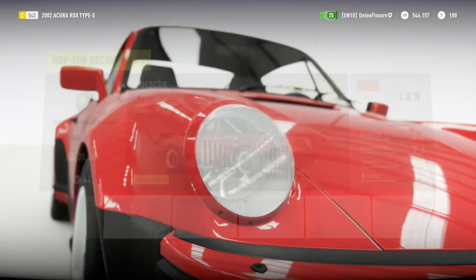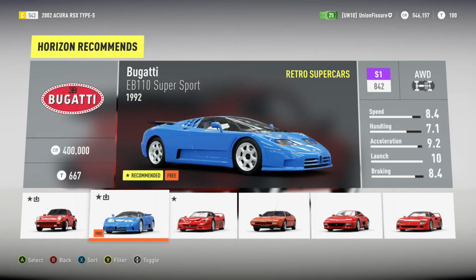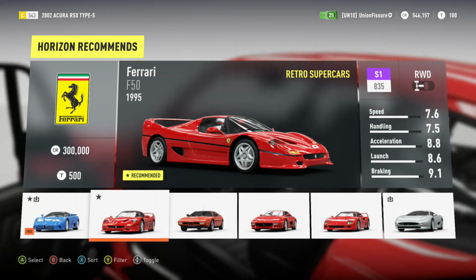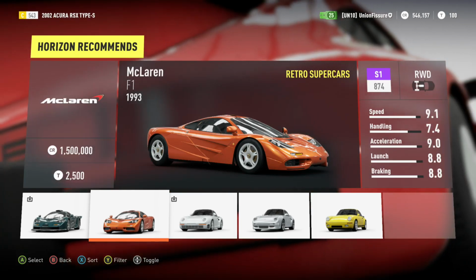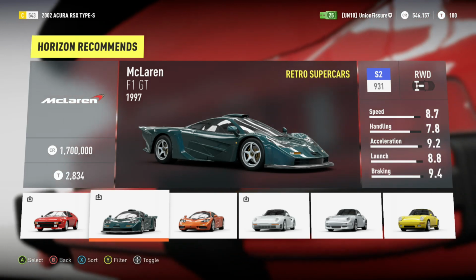What are we doing? We're doing the retro supercars. Oh, boy. That's interesting. Oh, my God. Wow. Gutsy Super Sport. I want to go for the F50. There's a lot of these to pick from, though. Fastest one is, of course, the McLaren F1.